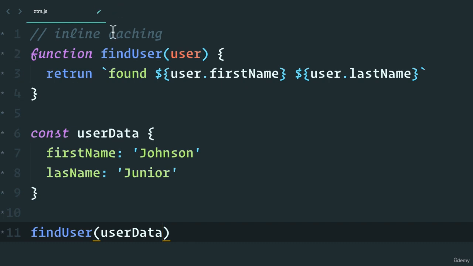Now, inline caching does something really interesting. Due to inline caching done by the compiler, code that executes the same method repeatedly, that is, let's say the findUser function was being called multiple times, well, the compiler can optimize this so that whenever it's looking for the userData, which has first name and last name, it can use something called inline caching, where instead of looking up this object every time, finding the keys that are first name and last name, and then their values, it will inline cache so that findUser just becomes this piece of text.